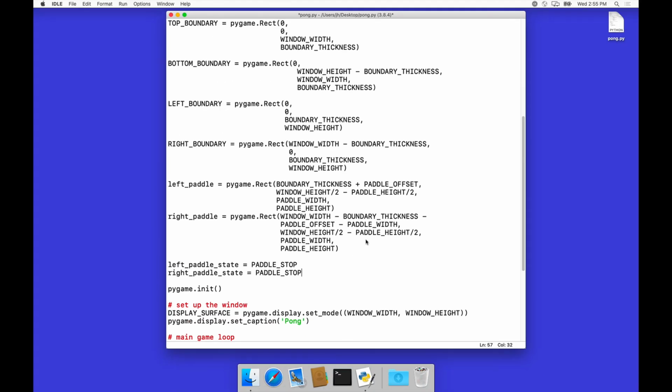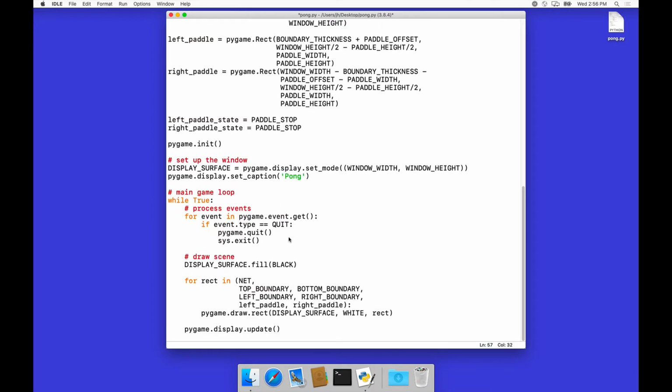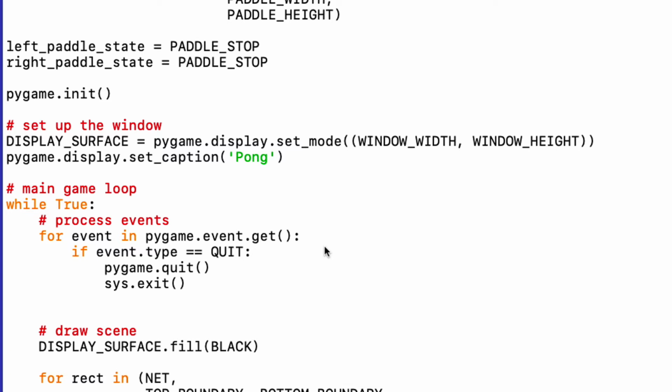Okay, so as mentioned before, Pygame gives us two event types for key presses: key down, when a key is pressed down, and key up, when the key is released. When we receive these event types, we can check which actual key has been pressed or released and update our states accordingly. So let's modify our event loop, which is right here. You'll find that it's going to look relatively long, but relatively simple. That's about normal for code expressing simpler concepts. It shouldn't be very complicated, and when you read it, it's an exact representation of the finite state machine.